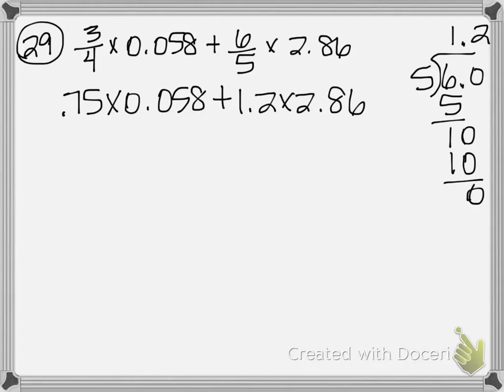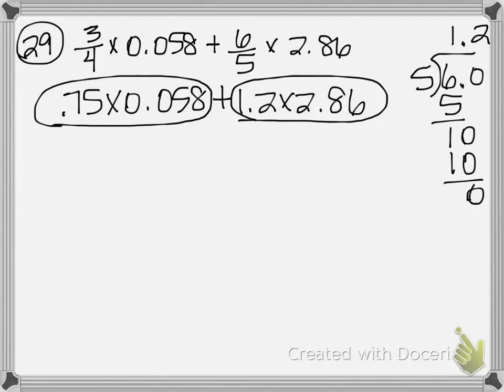So I really have too many problems inside this one problem. I'm going to have to multiply these 2 together, and multiply these 2 together, and then add those 2 once I finish that. So the first problem, 0.058 times 0.75. Now when you multiply decimals, you really can just ignore the decimal point. You don't have to worry about that until you get to the very end with your answer.